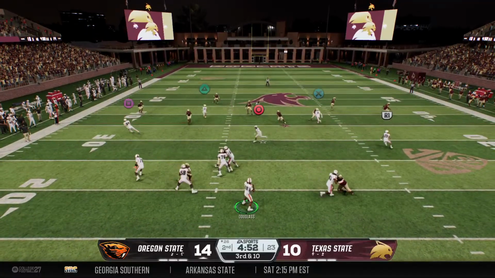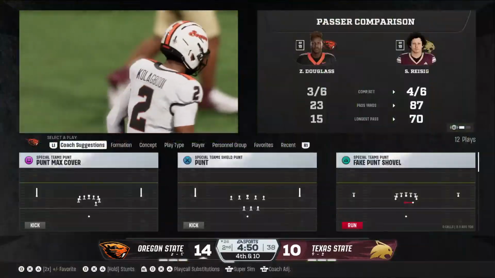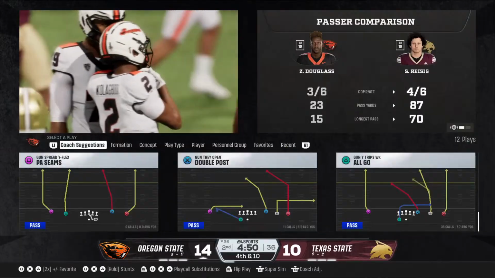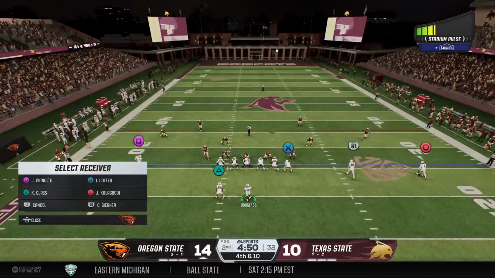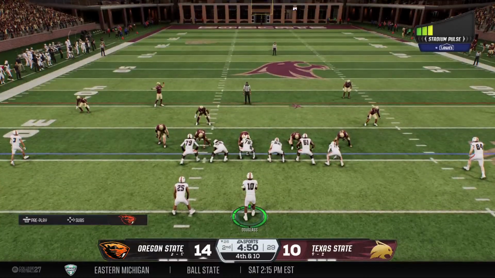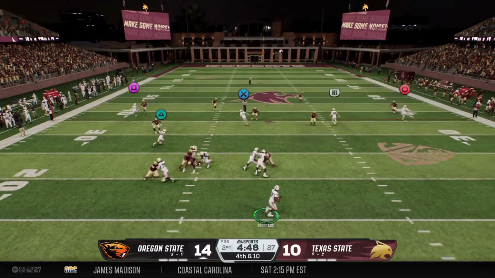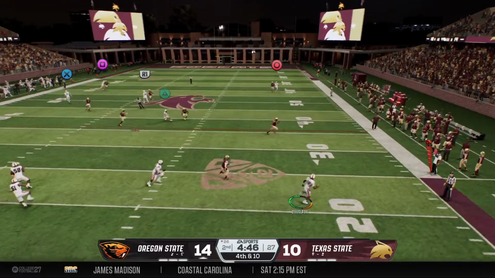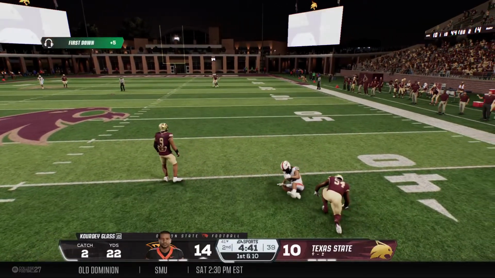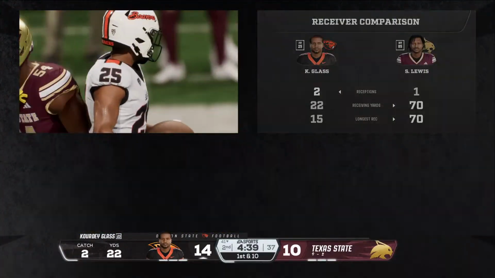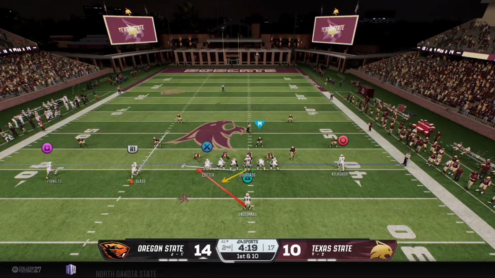From the gun, wants to pass. Another incompletion on 3rd down. It's so nice when you know it's 3rd and long. Wait just a second. They're leaving the offense on the field. They're going to go for it in this situation. On 4th down, trying to find his man. On the move, he fires. With the catch, it's Glass. He's got enough, and they roll the dice on 4th down, and they keep the drive alive.